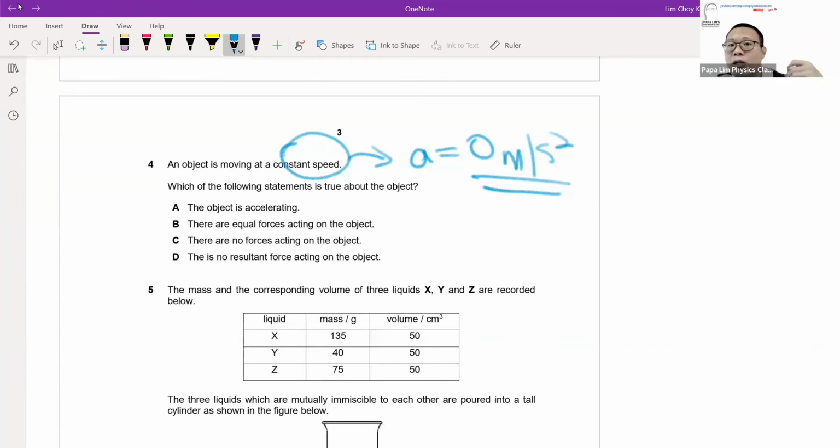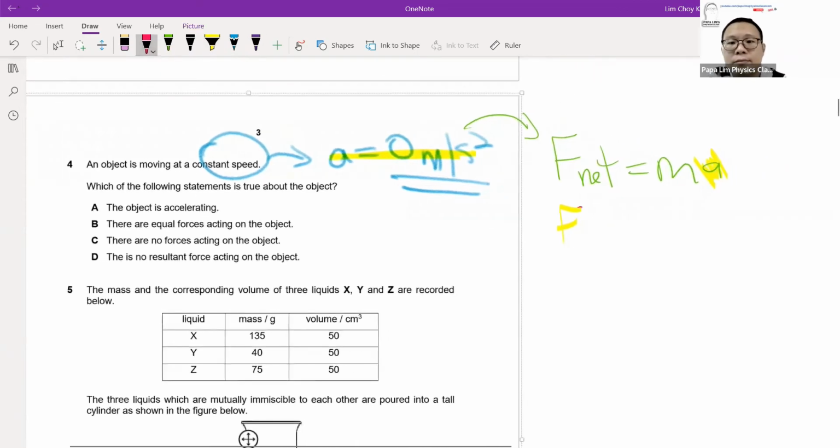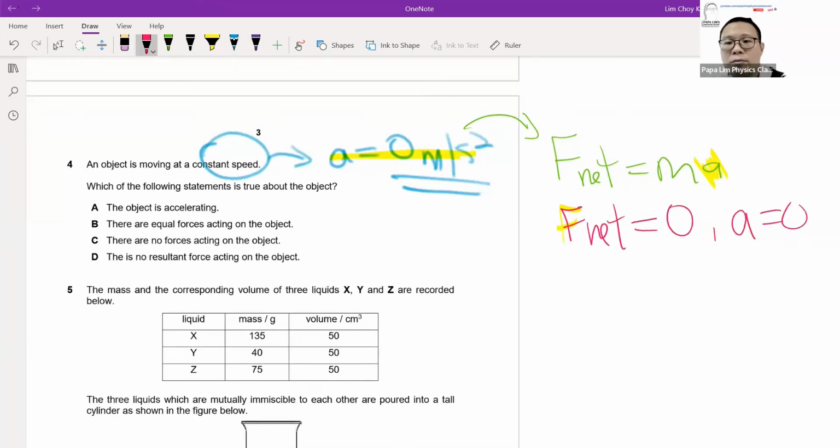And other than that, there's actually other meaning. From constant speed, we can deduce that the acceleration is 0. And from acceleration equal to 0, I can make another deduction. If you look at Newton's second law, F net equals ma. If acceleration is 0, we can conclude that F net is equal to 0 when a is equal to 0. So this is what we mean by the different layers of inference that we can get just from a simple clue such as constant speed.